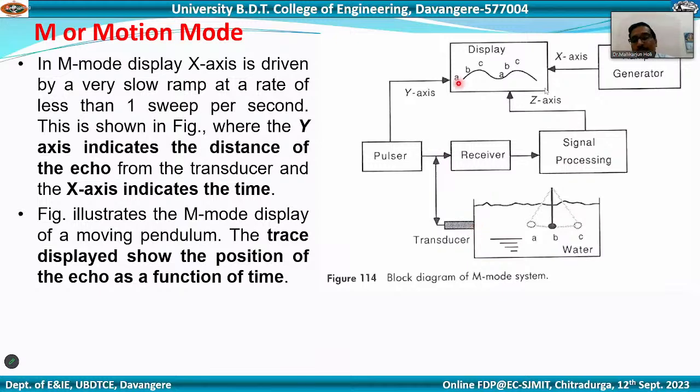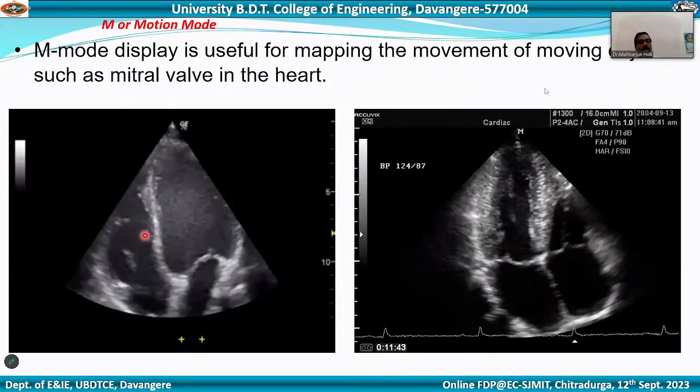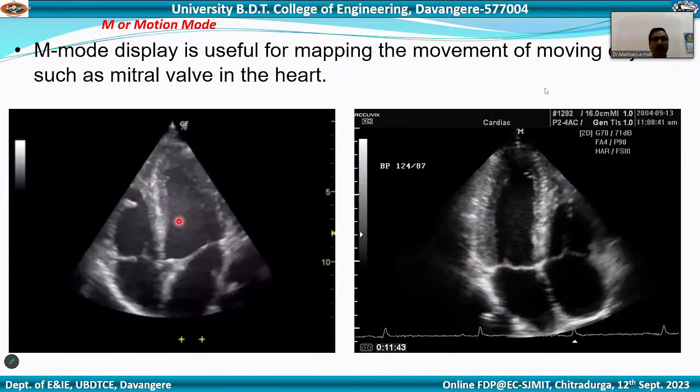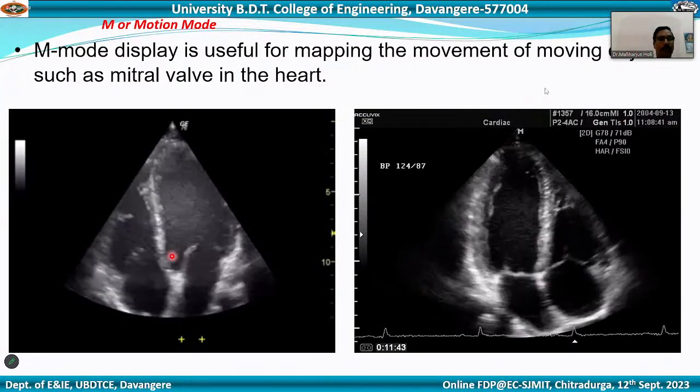I'll get an image here, which is near. When it moves far away, I'll get a spot. When it moves again farther from the transducer, I'll get another. So what happens with reference to time? This object is moving, so I generate bright spots with respect to time. In that, I can visualize the movement of the object. For this I use a ramp generator which is connected to the x-axis. So this is the M display. You can see here the echocardiography, as we call it. This is the heart image.